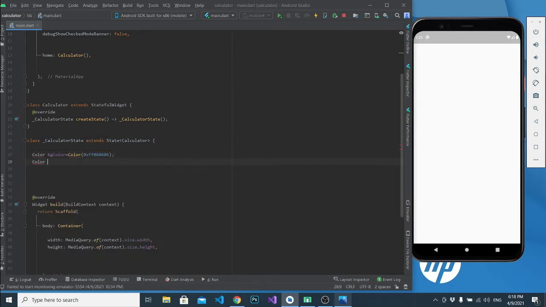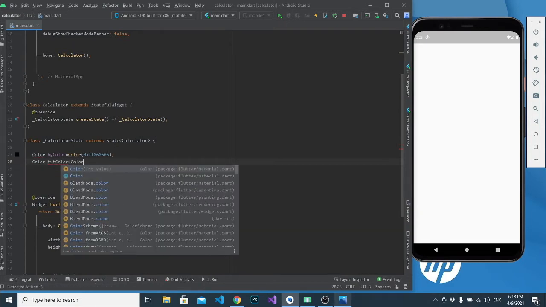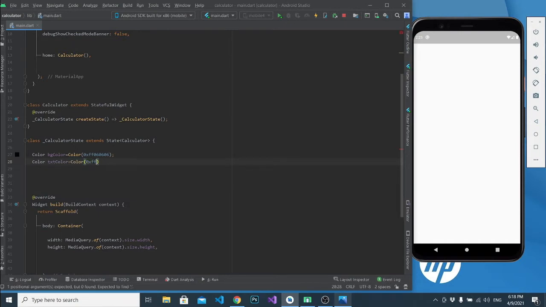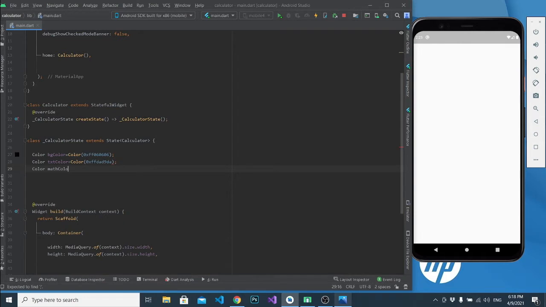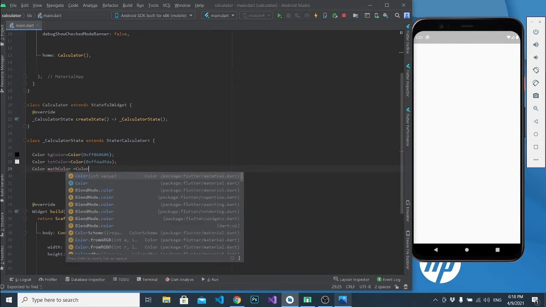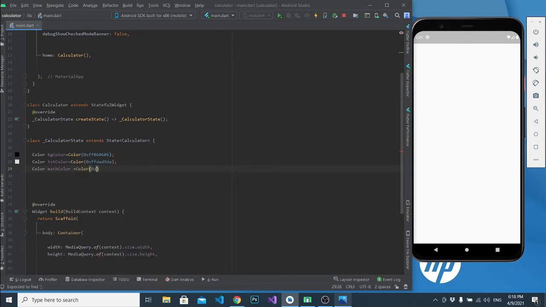I also want to create the text color 0xff da d9 da. Okay, and for the math color, this will be 0xff d63c07.